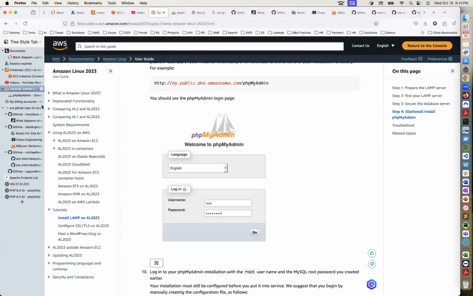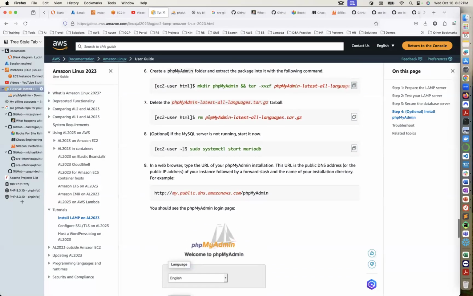Next command is to delete this download file. We don't need it anymore, right? So we're going to remove it. You see how they do, just do rm and remove? You don't do rm -rf, right? You just do rm. Don't do rm -star. Rm the file name. So we're going to do rm the file name.